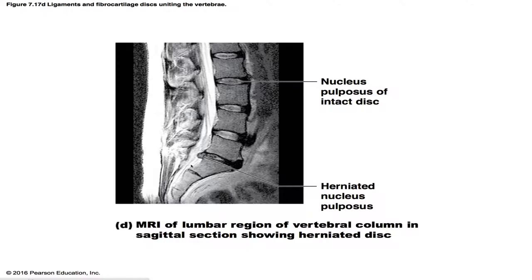It could impair movement also. You may not be able to move properly because of this. It's going to affect your range of mobility, of course.